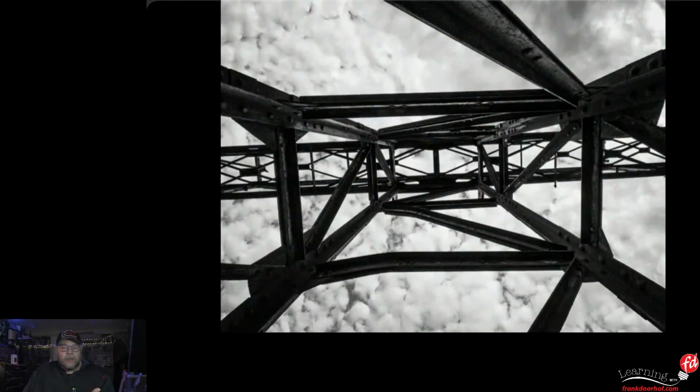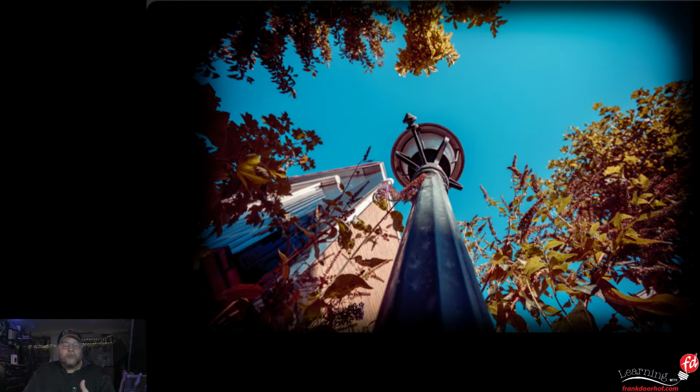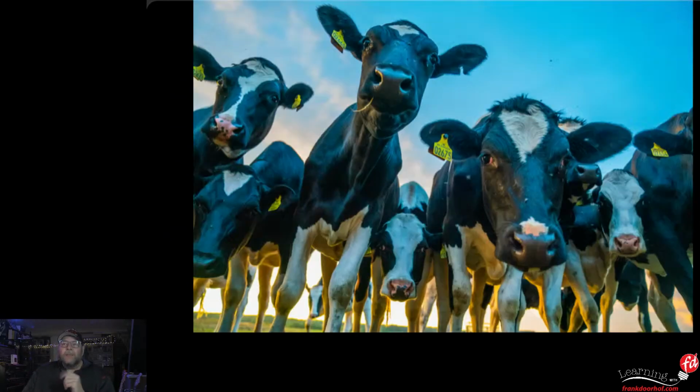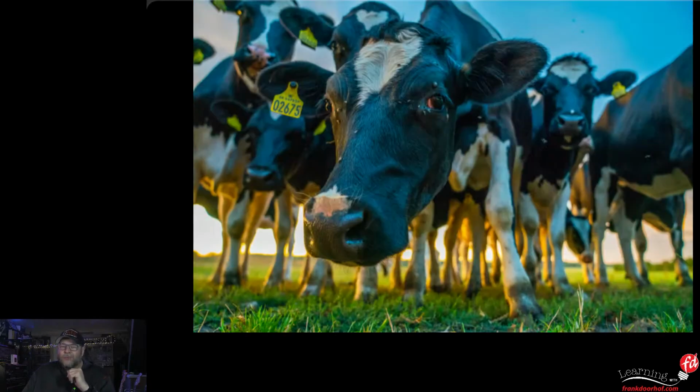For example, with architecture. Or, for example, during a photo walk in Urk. And the cool thing is you can include stuff in the frame that actually places you on a location. For example, a flag in the back. Or maybe some backlighting. But also come closer to your subjects. Of course, I can shoot from a low angle some cows. And in all honesty, yeah, is this a great shot? Not really, right? But what if you go a little bit closer and you use your wide angle? Now it becomes a little bit more interesting. Or maybe you should come really close.